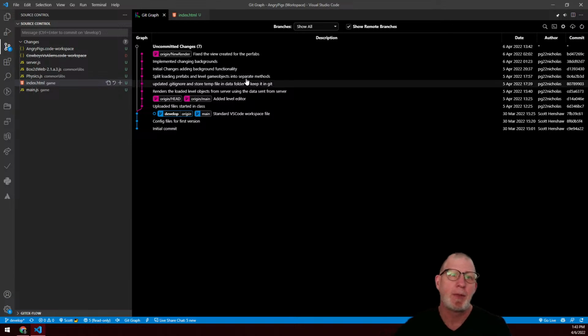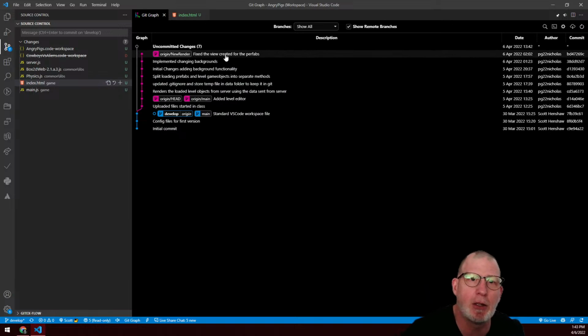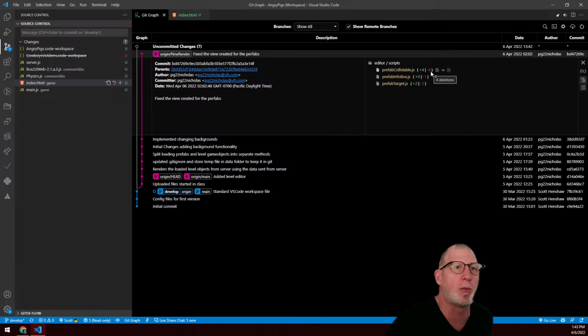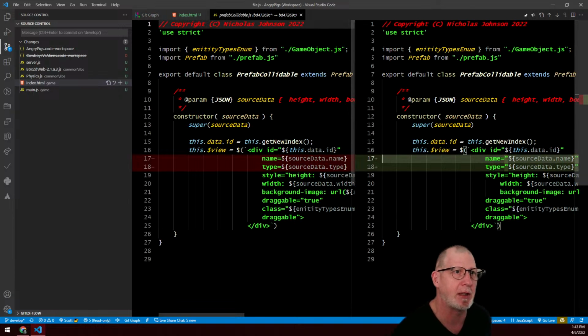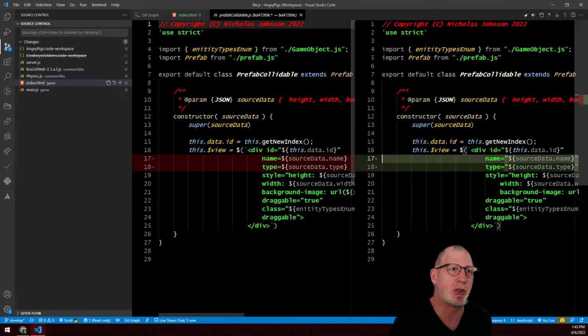Okay. So the one that's in bold is where I currently am at. And if I want to take a look here, I can take a look at what this guy did. This guy has these 3 objects. And I can see that this one added 4 lines and removed 4 lines. And I can click on it and see what I did. Exactly what I did. So I don't have to remember what I did. I have a tool that does it for me across as many files as you can imagine.